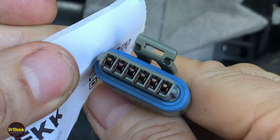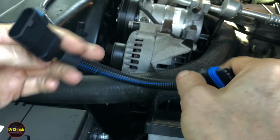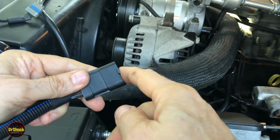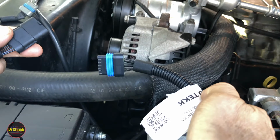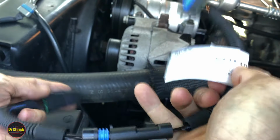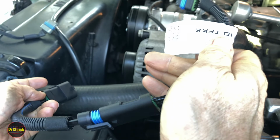It doesn't have the half moon style. But what we're going to do with these short ones is we're going to plug one of these into the harness on the injection pump, and we're going to plug the other one into the pump mounted PMD. And then we're going to plug them together. And that's going to be the setup that we run until the one on the pump dies.